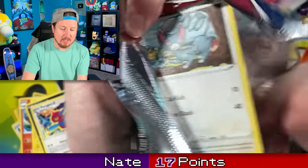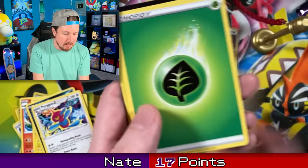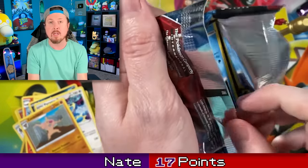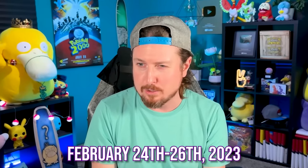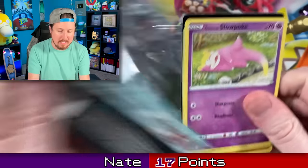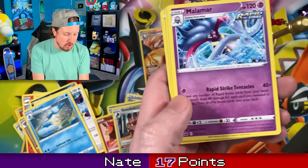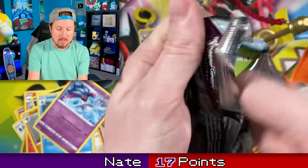Last but not least, we have the Umbreon tin with a total of five different booster packs inside. We're going to start off with the Battle Styles booster pack — I think I'm just missing one alternate art for the binder from this set. We have Kingdra going into a Concordor, energy for the rare. Also, Marie and I will be at Knoxville Regionals next weekend — that's the 25th and 26th in Knoxville, Tennessee. So if you're there, stop us, say hi — we'd love to sign your side ups, take pictures, have a pack battle. They are sold out of spectator badges, so unfortunately if you haven't got your spectator badge and you're not competing, you will not be able to get in.